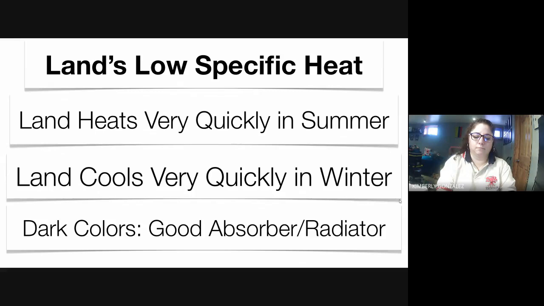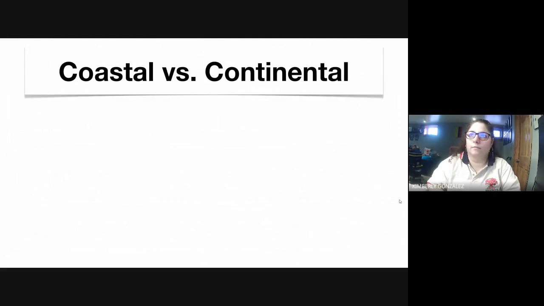And the big thing here is that the specific heat of oceans and the specific heat of land are going to have major climatic issues regarding cities that are located in those regions. So what will happen here is that you can compare coastal temperatures versus inland or continental temperatures, and you'll see a stark difference between them.